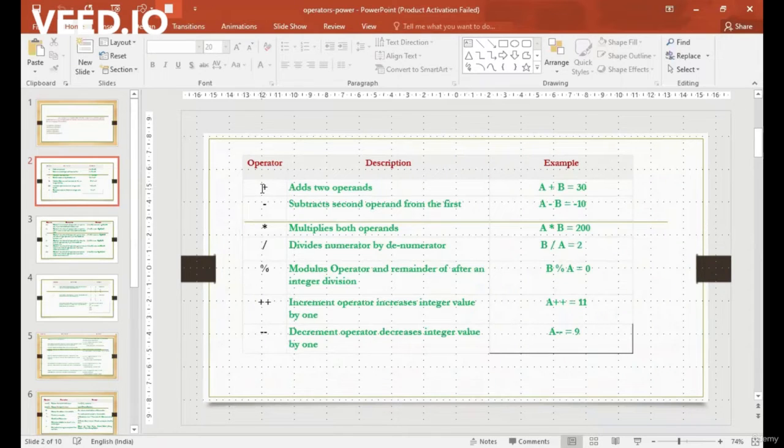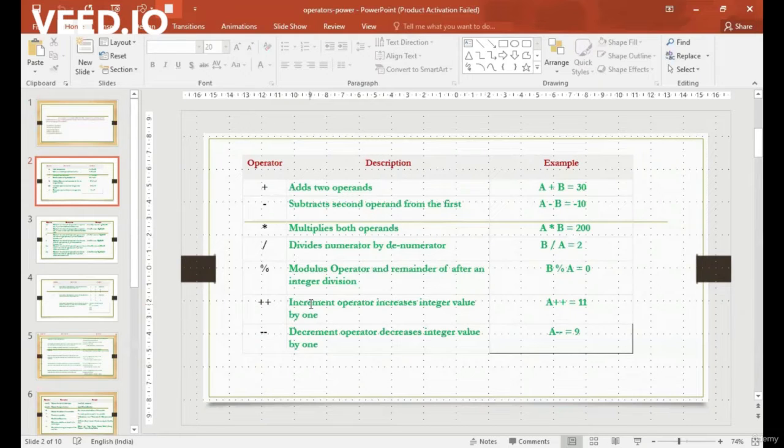First is the plus operator that adds up two operands. Then comes the minus operator that subtracts the two operands. And there is the multiplication operation with the help of the star operator that multiplies two operands. And there is the division operator dividing the two operands. And the modulus operator divides two operands and returns the remainder. And there are the increment and decrement operators, based on being a post-increment or a pre-increment.